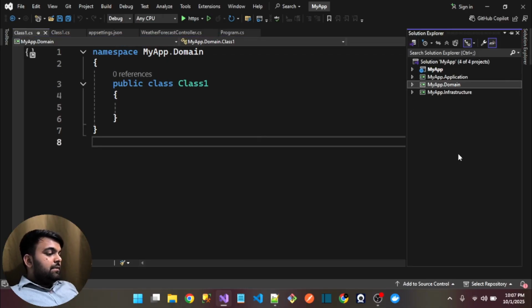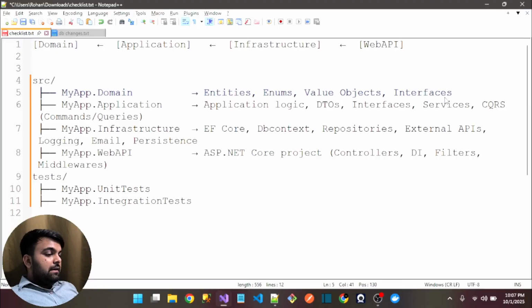So yes, we have created four layers. And we have done a very important thing regarding the layers.